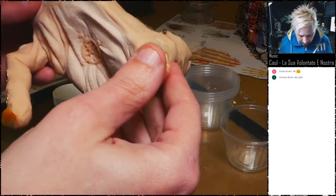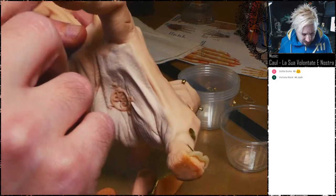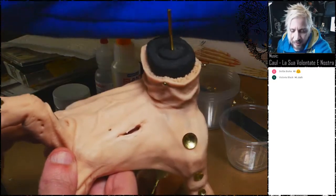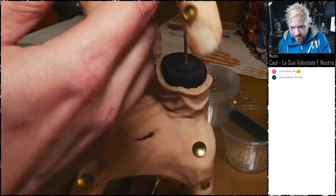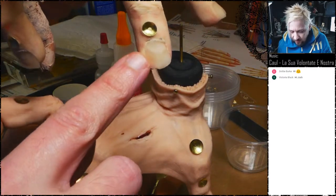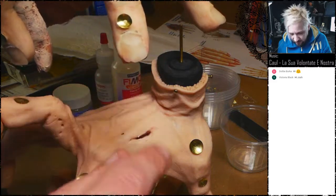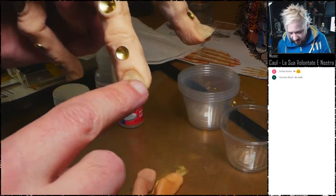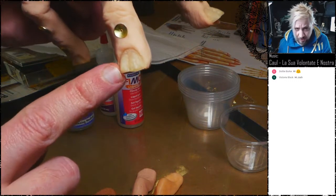The other thing I wanted to do was kind of work these nails a bit. I did not achieve what I hoped to, which was the quality of this nail, where you can see the little U-shaped pattern under there, because I was so aggressive with giving them this hoof-like structure.